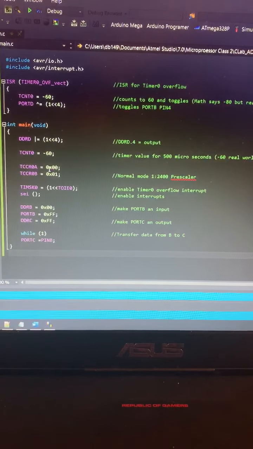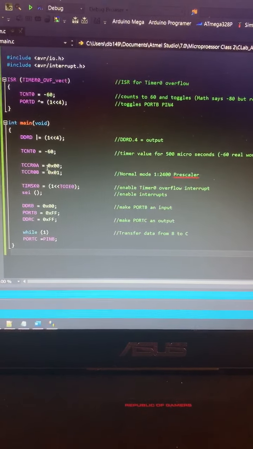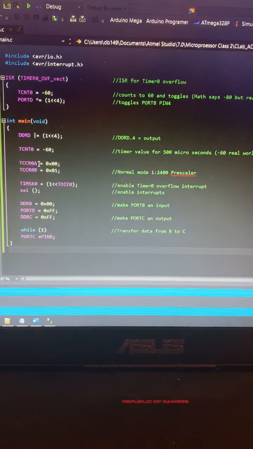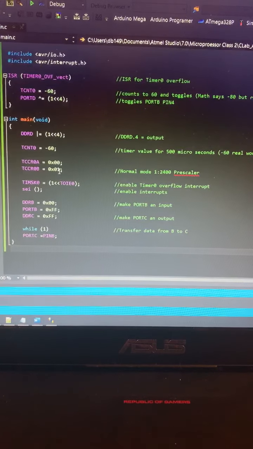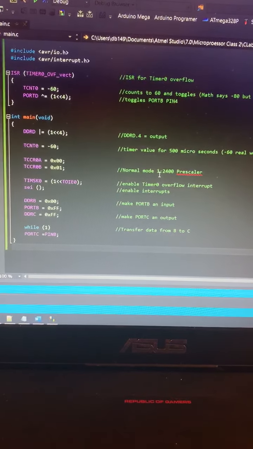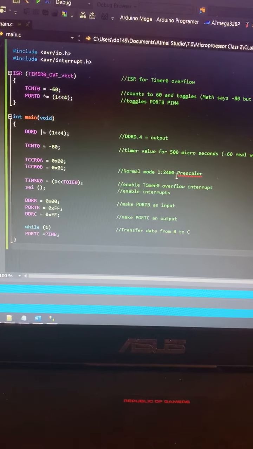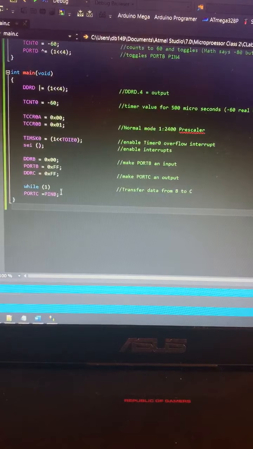And after that we have the actual setup of the timer itself, which is A and B because it's 16-bit, and that sets it in normal mode and a prescaler of 1 to 2400.